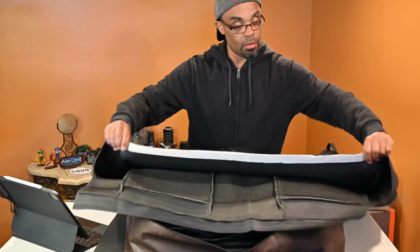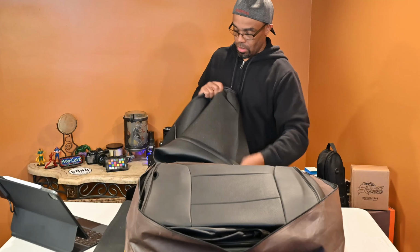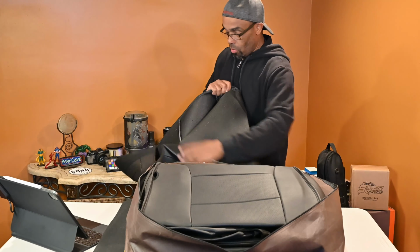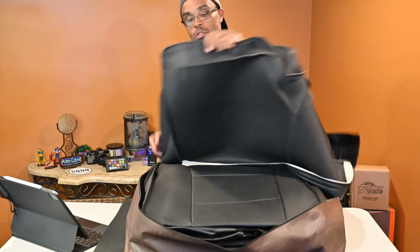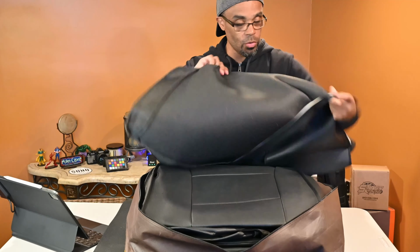Velcro. Again guys, I just want to give you a quick detailed shot on how it looks. Let me turn this inside out, because you don't get that information in the photos. That's why sometimes my videos go a little long, guys, because I try to show as much information about the product that's not always obvious. I hope you appreciate the time that I put into it. Alright, guys, this is the interior of it. And again, check out the stitching.